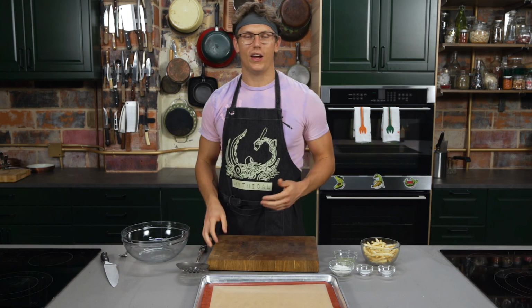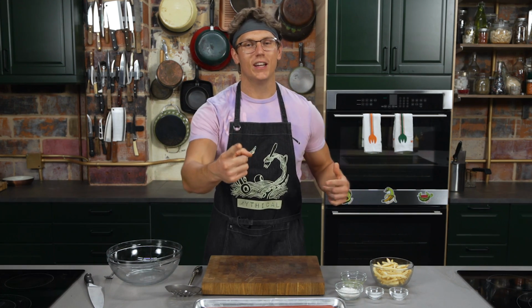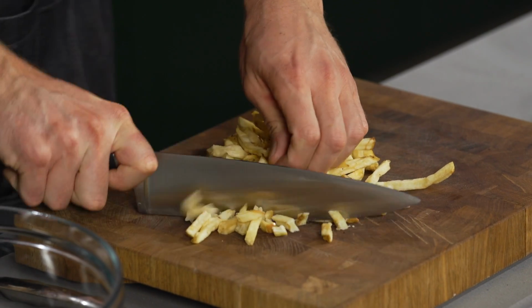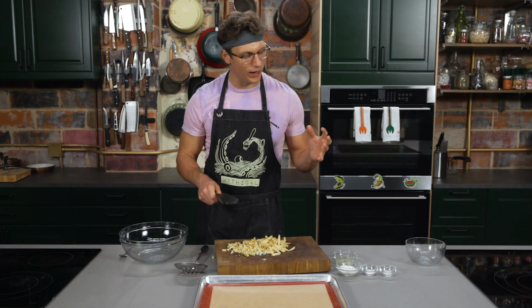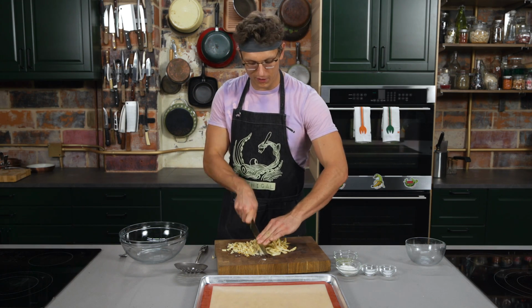I know what you're saying, In-N-Out ain't got anything crispy because their French fries certainly aren't. Gotcha! So what I'm gonna do is I'm gonna take the leftover French fries and then I'm just gonna run a knife through them, trying to really get a fine dice on these potatoes because I want to be able to mash them up with just a little bit of egg white and a little bit of flour for a sort of binding agent, kind of using my Bubby's latke technique.